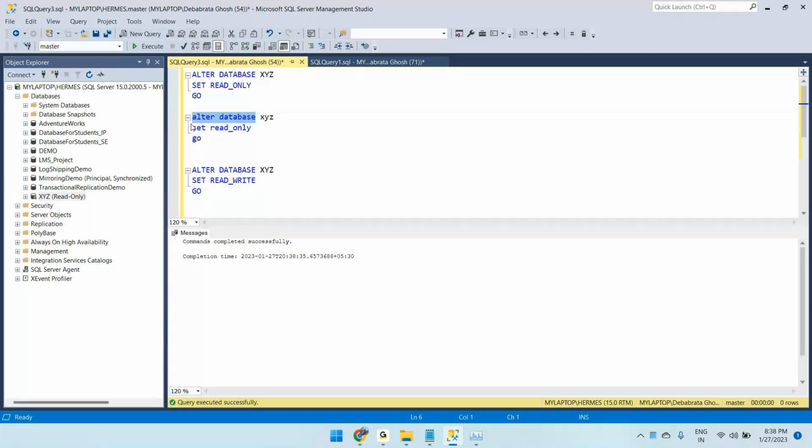But if we start the command in capital letters or smaller letters, then the whole command has to be in the same manner? No, nothing like that as well. So let's say alter database XYZ set read write.